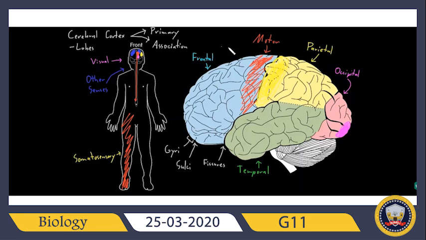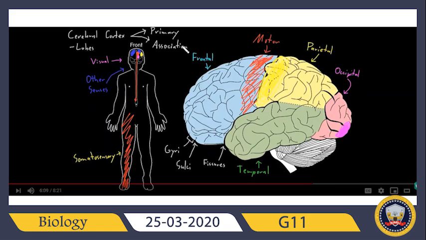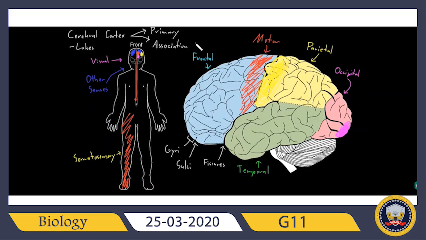So for example, for the areas of motor cortex, there's a primary motor cortex that's doing the basic motor functions. And then there are association motor cortices. They're doing more complex motor functions like planning of movements. And then there are areas of association cortex that are taking in different types of information, like maybe somatosensory information and visual information. And they're integrating that information and doing higher level processing to perform complex motor or sensory functions and to produce the higher functions of the nervous system, like cognition, emotion, and consciousness.